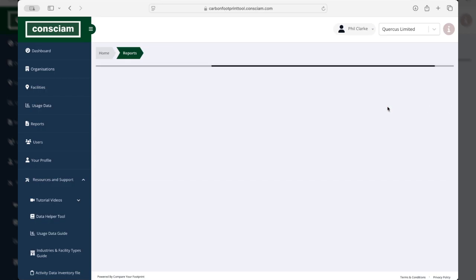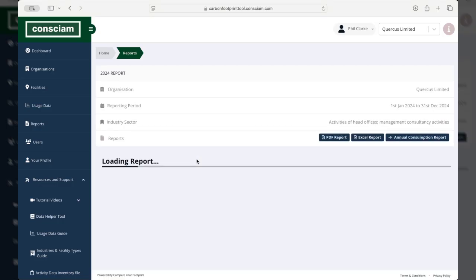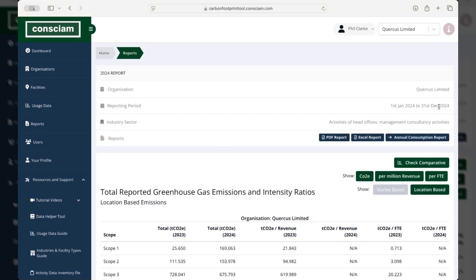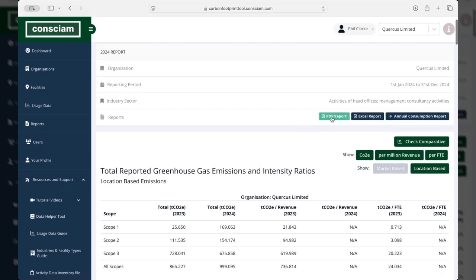Let's go back to 2024, and it will calculate it each time because you may have made some changes. You've got some summary information at the top of the page here, which will tell us the year we're looking at. So in this case, calendar year 2024. You've got the option to export this out as a standalone PDF file, which is really useful. You can also take all the data out into Excel, which is really, really useful for more complex manipulation, or perhaps putting in something like Power BI.